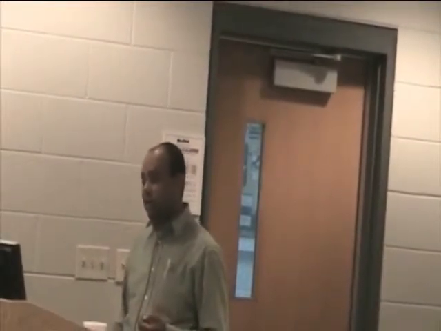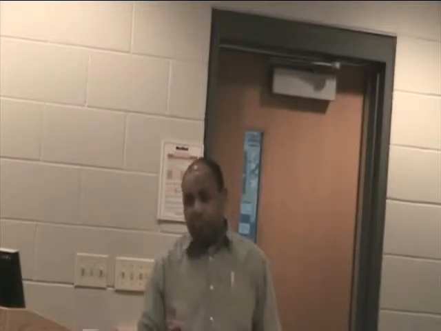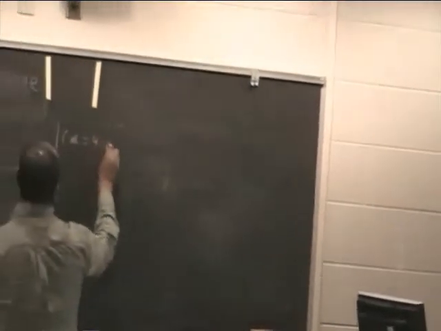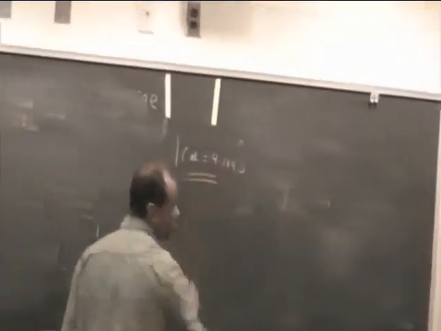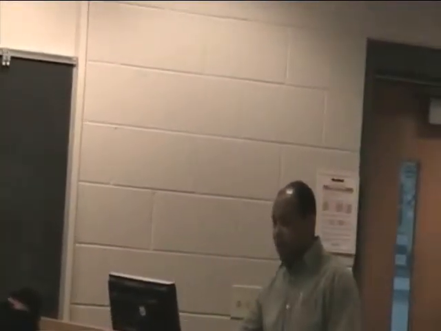We measure energy in terms of calories. Okay? A calorie is the amount of energy needed to raise the temperature of 1 gram of water by 1 degree centigrade. That is the unit used to measure calories. And the standard unit: 1 calorie equals 4.184 joules. 1 calorie equals 4.184 joules.